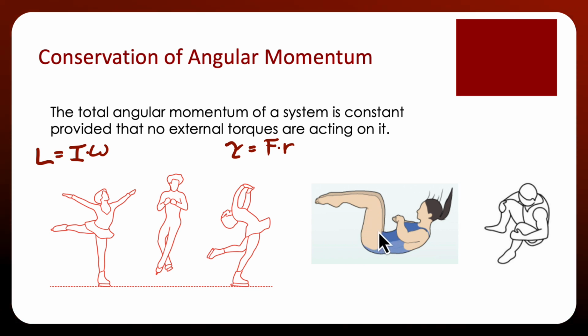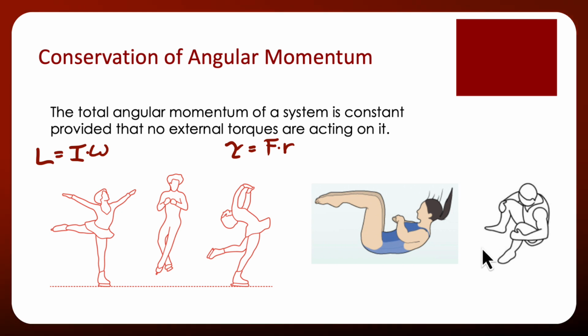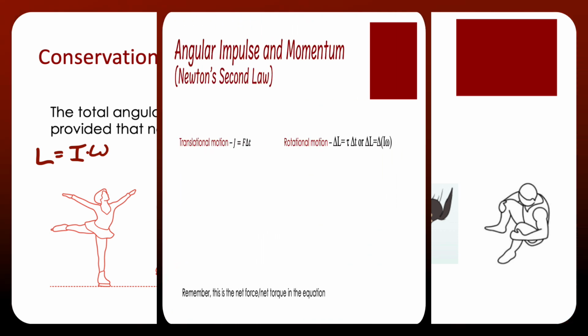So if they want to spin faster, you'll see them separate their legs like this to bring their legs in even closer. So if a diver isn't able to do a certain number of somersaults during their spin, they'll typically learn to pull their legs farther apart and in closer to make sure they can do their double, triple, whatever number of somersaults they want before they hit the water.